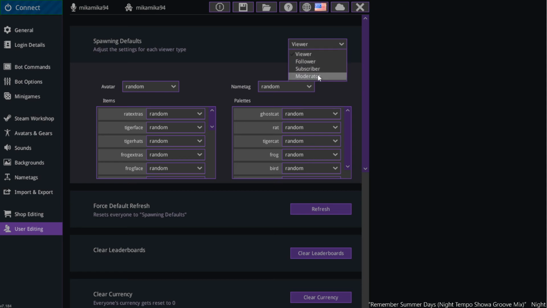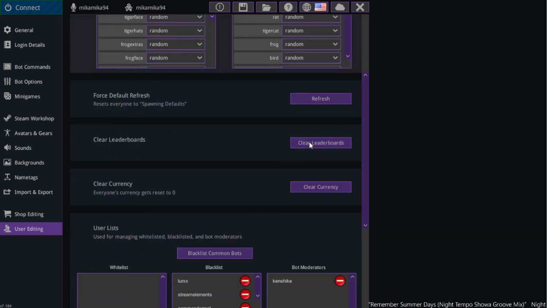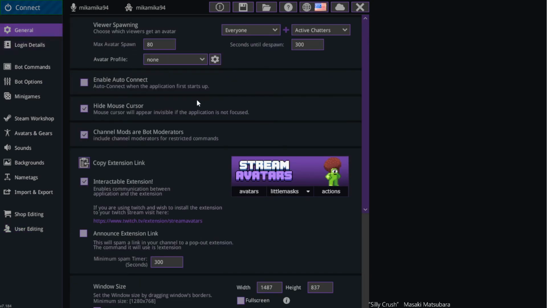Basically adjusting the settings for all the viewer types. So maybe you want subscribers to spawn at a certain set or a certain avatar. Like you want all the subscribers to automatically, if they haven't picked something, just spawn as a frog. Things like that. I don't have anything set for that because most of the people that come in already have something chosen, and I just leave it so that it goes up as something random. Mostly depending on this. Like if you don't have the profile on, they're just going to come as something that doesn't cost money in the shop. They'll spawn randomly as one of the things that are free.